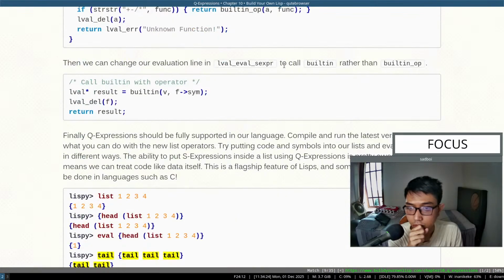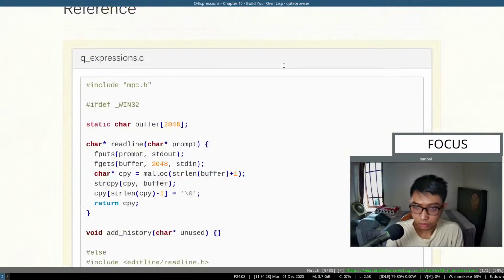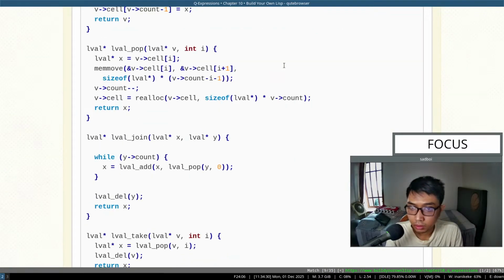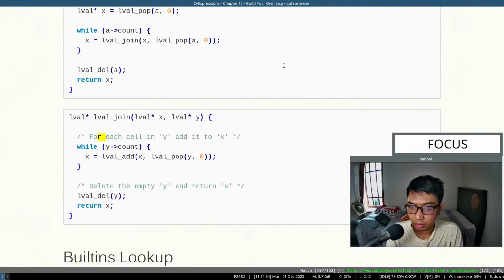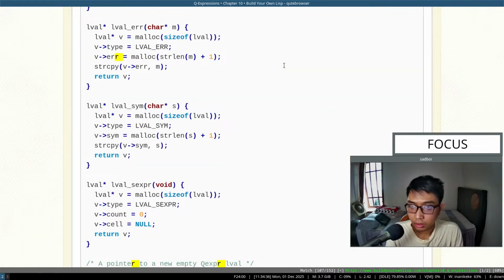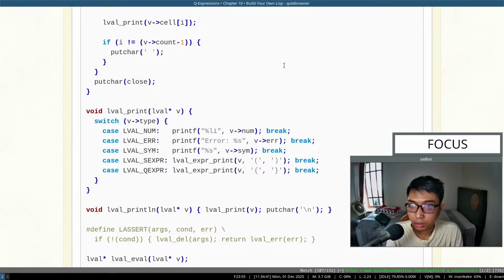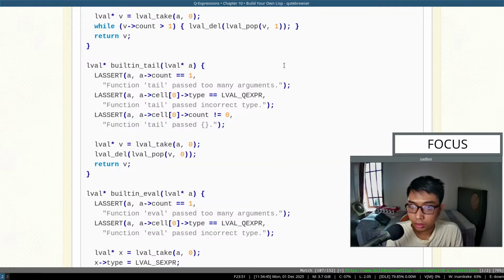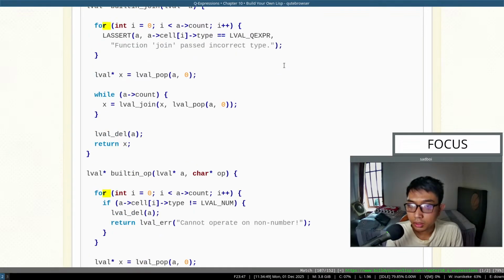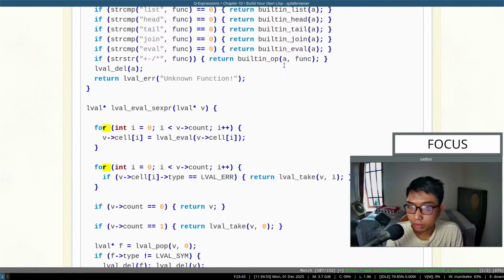Alpha join. I mean, no, not that one. Alpha ball, alpha put in.